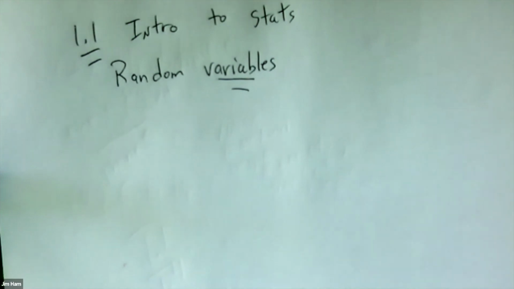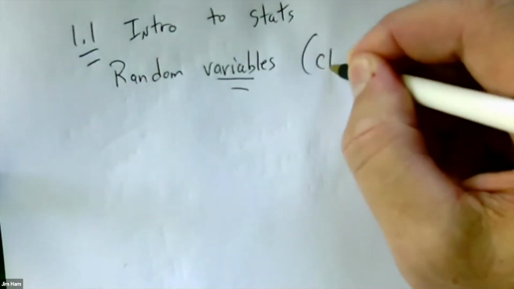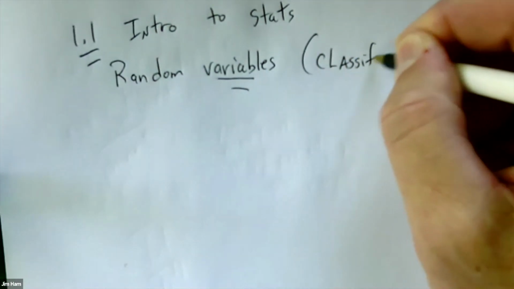But we need to know the variable, and there are different kinds of variables, and that's pretty much what I would like to talk about in this section 1.1, the types of variables, because if it's a quantitative variable, you're going to use one kind of graph to present the data, and if it's a qualitative variable, you're going to use a different one. So we need to be able to identify and classify these variables, and that's going to be the big thing.